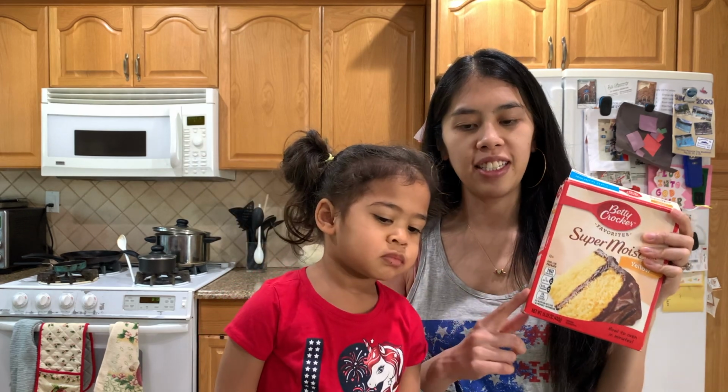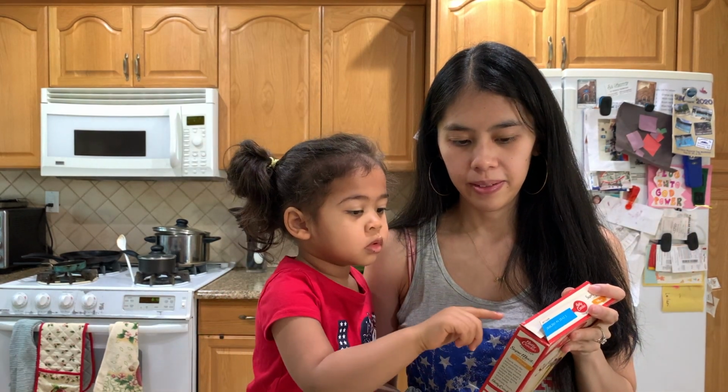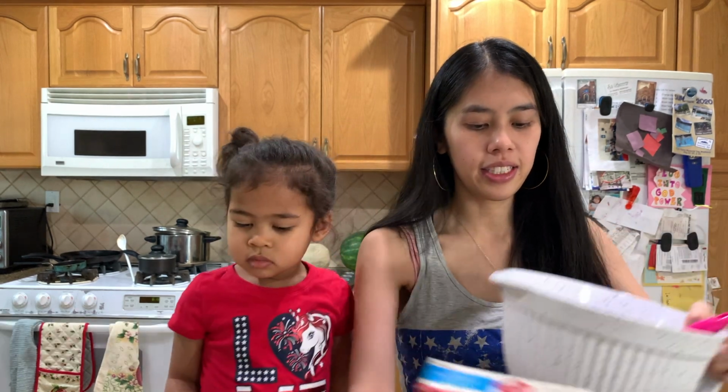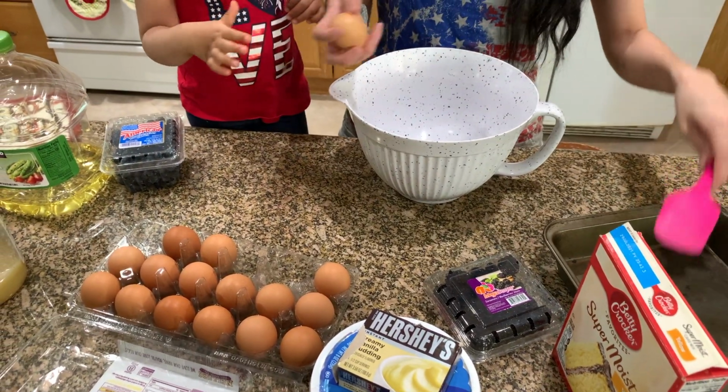Okay, so first we're just gonna make the cake according to what it says on the cake mix box. So Leilani, how many eggs do we need? 1, 2, 3. 3 eggs. So we'll put 3 eggs in our container. Can you hand them to mommy? Good, thank you.